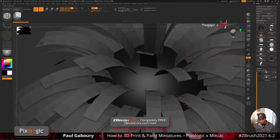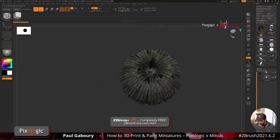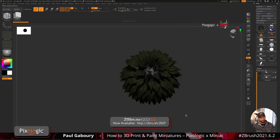This one. So you see, it's just fiber mesh. And you see the green? That's the leaf mesh. And then when you go and render, ZBrush swaps out the planes and gives you the leaf instead. So this would be a way to do this, of course. So that is something for you as well.